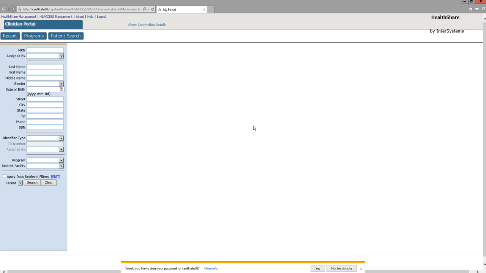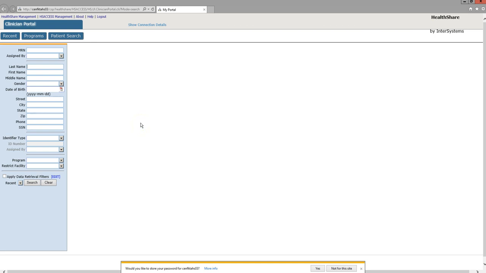All right. Once you're logged in, the interface is pretty simple. To the left is all the search functionality. There is no census or list that you can always view in comparison to Paragon. You would have to manually search for the patient for the record that you're looking for.